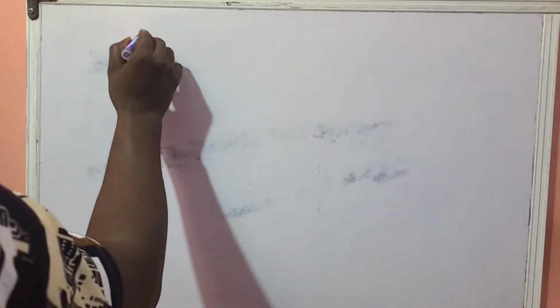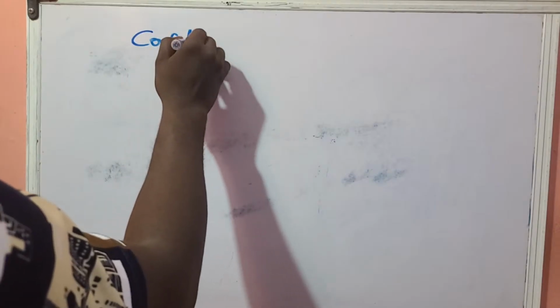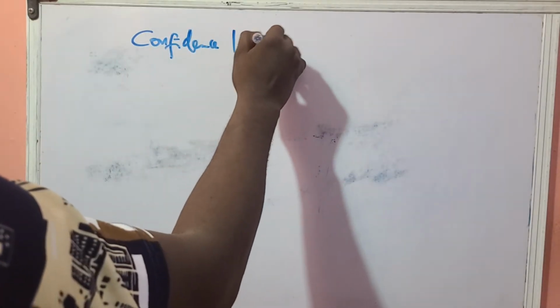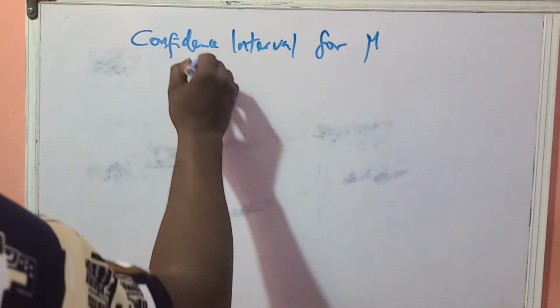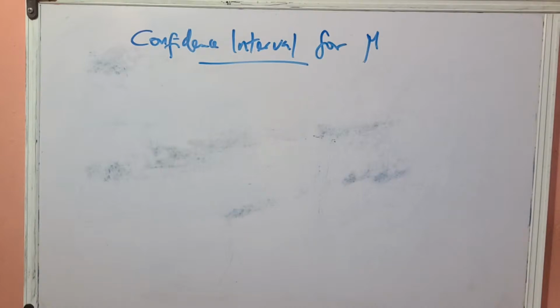In this class, we want to be talking about the confidence interval for the population mean. This is quite a vital aspect we have to clarify. It's very simple. Trying to explain the entire concept, it's a range of values that is likely to include the population parameter at some certain confidence.